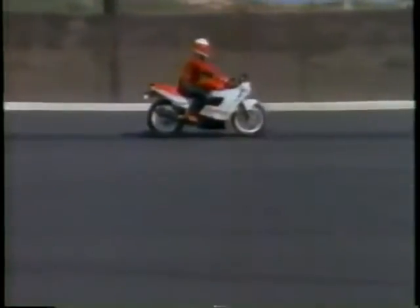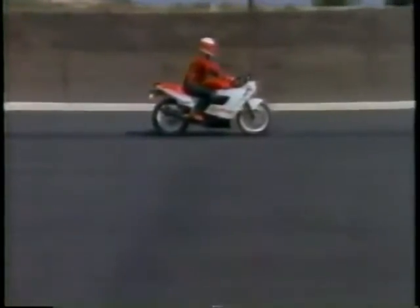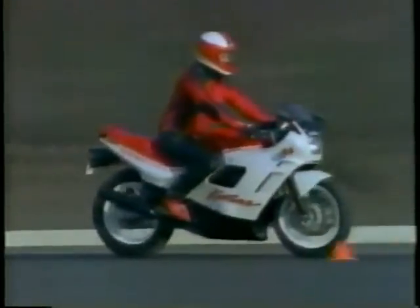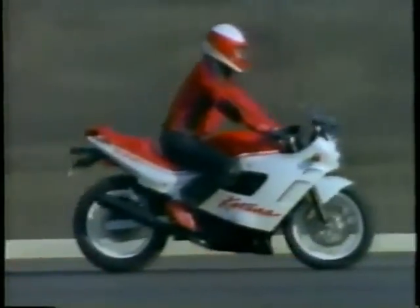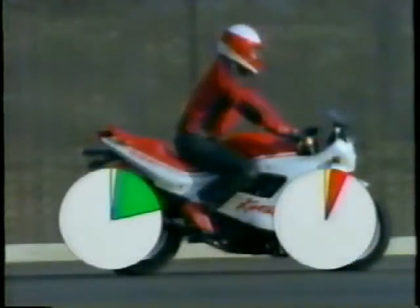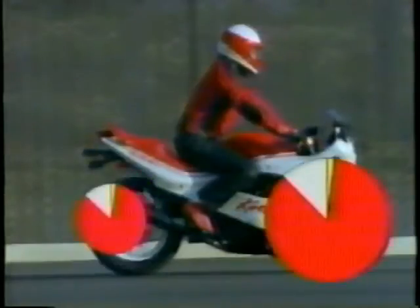This rider's responses were quick, and his fast reactions were coupled with the techniques necessary to keep the traction users under control. Let's look more closely at how the traction forces are shared effectively in a maximum braking situation. As braking begins, the weight of the rider and motorcycle shift forward. Notice how the front end compresses, lightening the rear of the motorcycle. The weight shift increases the traction available on the front tire and lessens the traction available to the rear tire.